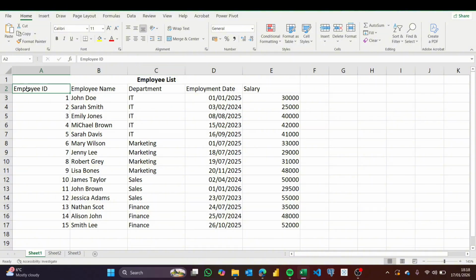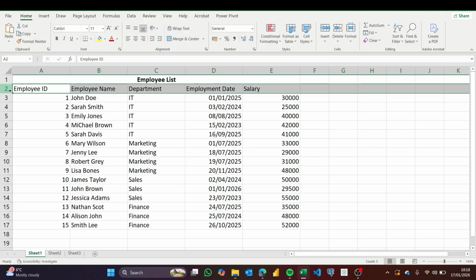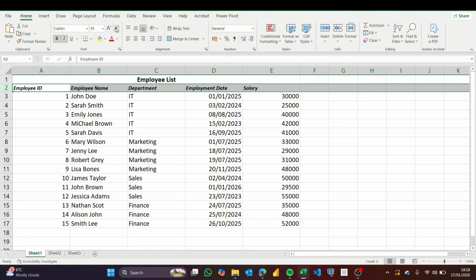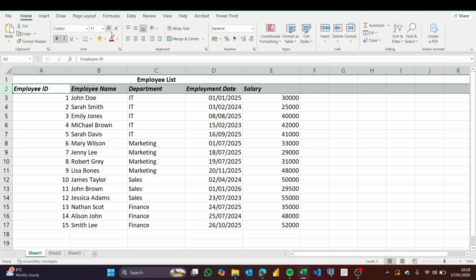Instead of clicking on the first cell and highlighting straight to the right, what if we have a longer table? You can just click on the row number. Once you click on the row number, it highlights all the cells in that row. Then you can make your changes, and whatever change you make applies to all of them. If you make it bold again, or italic, or you increase the font or decrease it, it applies to everything.